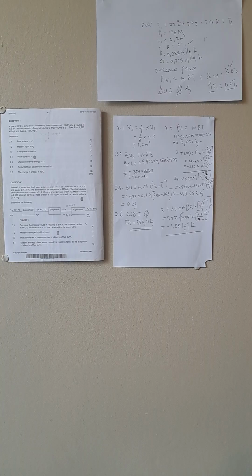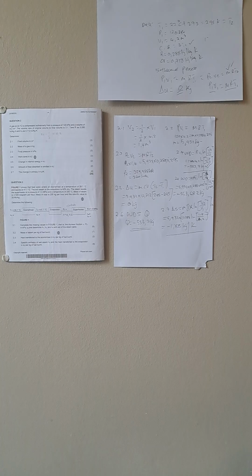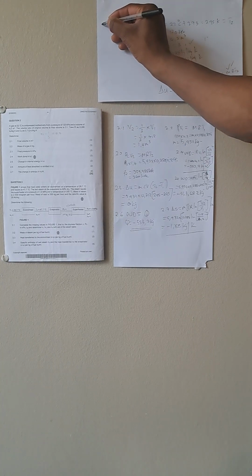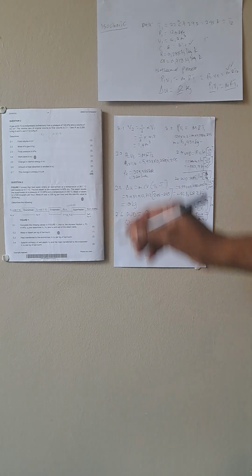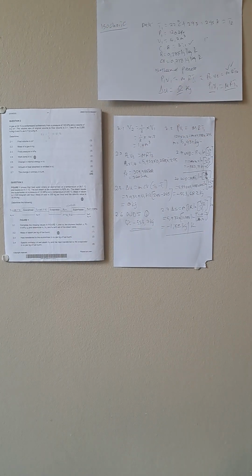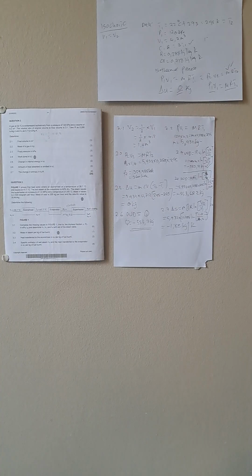So basically, that's how we are supposed to tackle a problem like this. It's a very simple question, but you must first understand the process. Now, as we are wrapping up, let me use this slide to summarize the last process, the isochoric process. An isochoric process is conducted in such a manner that our volumes are equal. In other words, V1 equals V2.